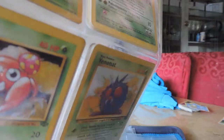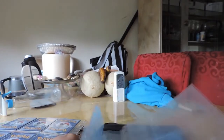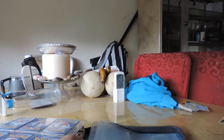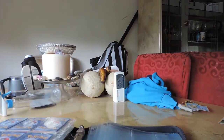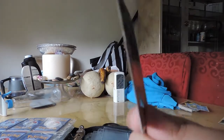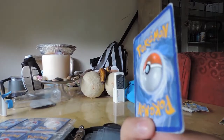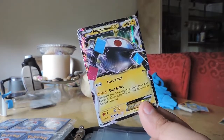A Paras. A shit ton of Venonat — so much so you can kind of see the side of them sticking out. And then that's about it, I have no more. That's all my Pokemon collection. I used to have more binders — I don't know where they went, or maybe they got all mashed together in one and they threw out the other binders. I didn't really have control of it. I could only see it every once in a while, and if I took them out I would have got yelled at. And also, do you want to see my brother ruin a $4 card? Look at this ruined Magneton EX card — literally $3.95, $4. Hollow full art.